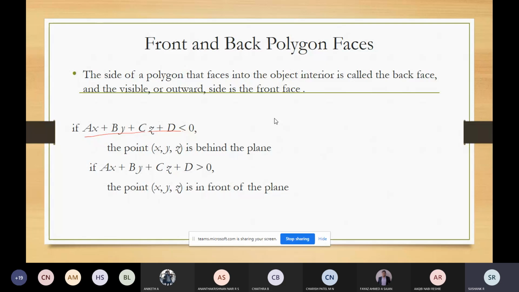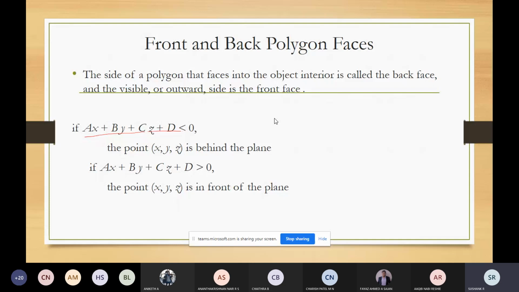So that's why. You know that every polygon in a plane is represented within the plane equation which we studied: ax plus by plus cz plus d is equal to 0. Any point that is not on the plane, and that is visible to the front face of the polygon, is said to be in front of the polygon or in front of the plane, and thus outside the object.